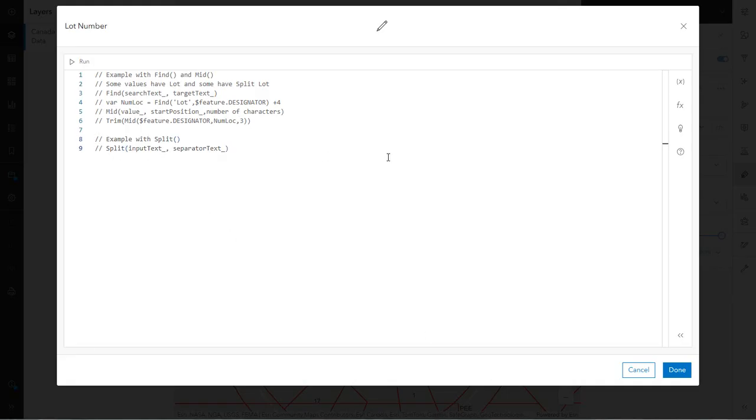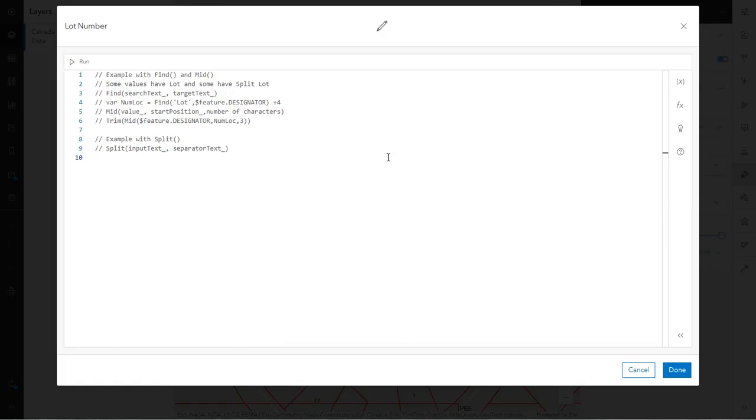With the split function, I tell it the input text and then a separator text. And it's going to take the input value and split it into parts everywhere it finds the separator text. In our case, we're going to use a space, and it'll split the word and the numbers apart, and they'll go into an array. And then we'll figure out which value we want to pull out of the array and feed it that index number.